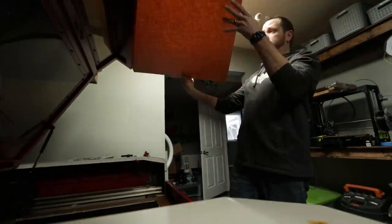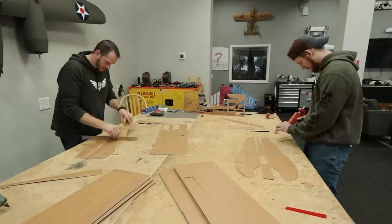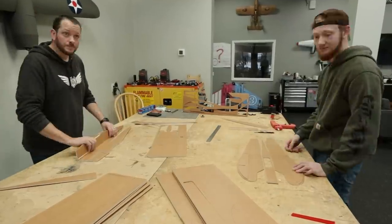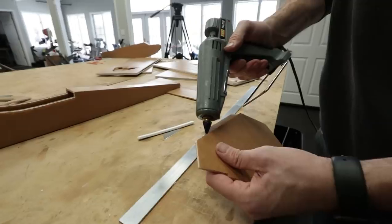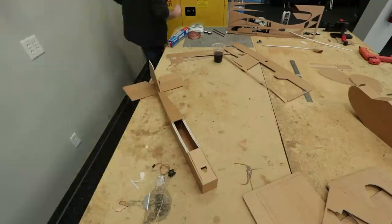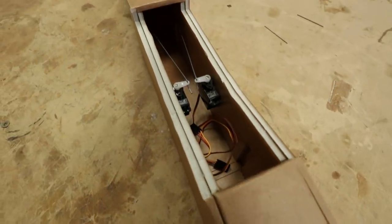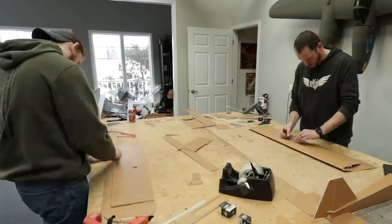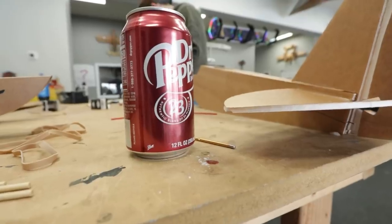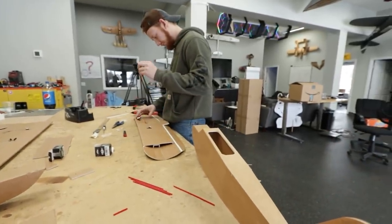For this challenge, obviously we need two different airplanes. We both picked a very different airplane. You picked the Simple Cub because you like flying low and slow, and that's exactly what the Simple Cub does. And I picked the Simple Stick — it's maneuverable, has a symmetrical airfoil, so I should be able to do some last-minute adjustments really well. It also has a tremendous amount of power. Both planes can take a wide variety of motors, and we're going to be putting a bigger motor on because we've got to carry a can of pop, which is pretty darn heavy. We also want to put a 4-cell on this.